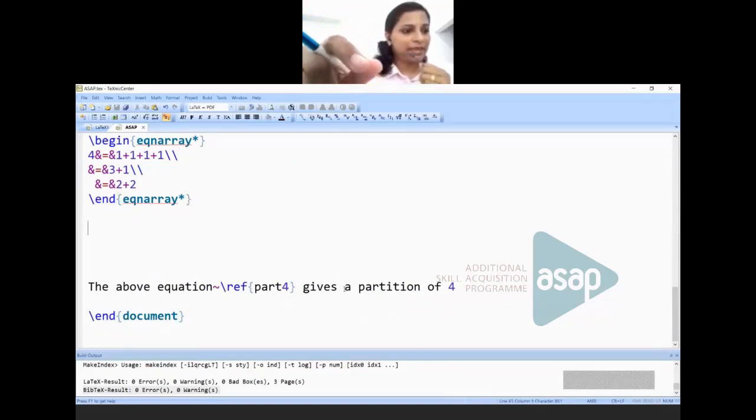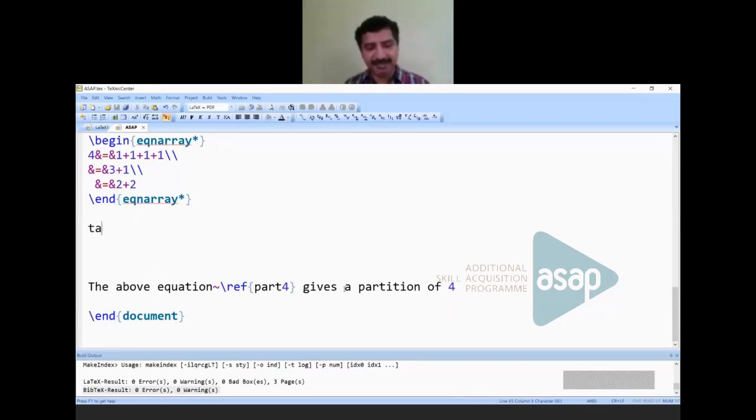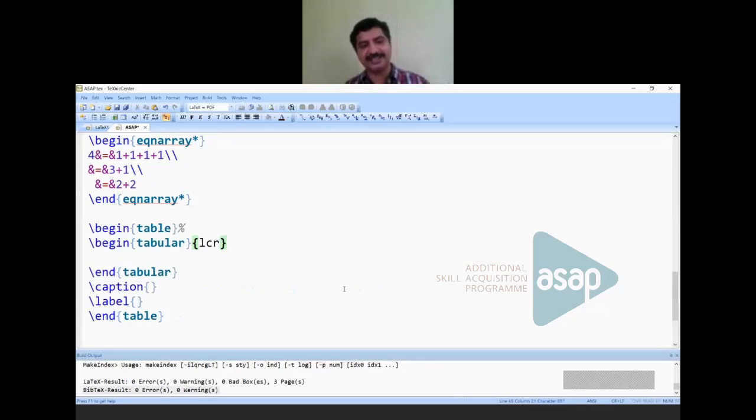Yes, tabulation is possible. There is a command for table. The table command is very easy, as you have seen in the figure. There is a command to begin table in the first line, and the last command should be end table. Now what is the tabular command? It is the table arrangement, and I will show you with one example.